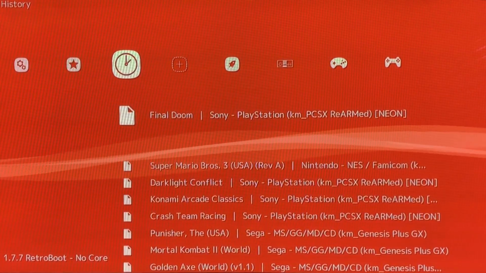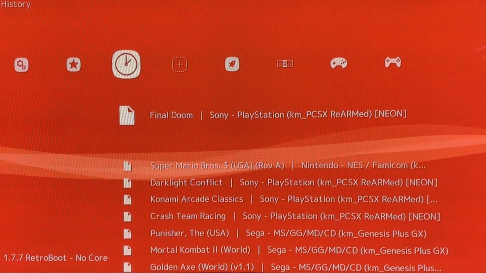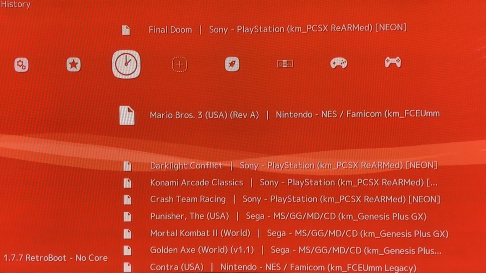Well, this is kind of cool. You can actually play your PlayStation games through RetroArch. So if I wanted to go straight to Final Doom, I could do that. Here's Mario Brothers 3. Let's try that.